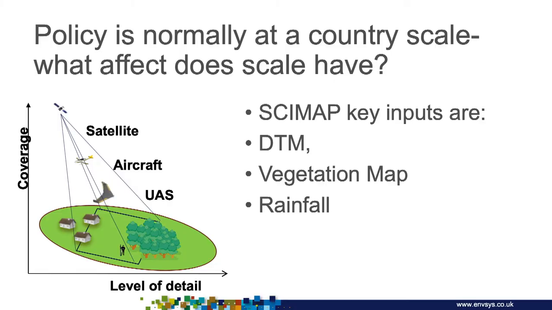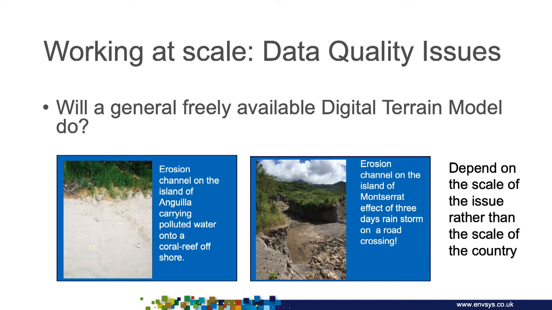These are my slightly techie slides, because normally policies are at a country or at least a regional scale. What effect does scale have, particularly on the key SCIMAP inputs of the DTM and vegetation map? Rainfall will also have an impact. Looking at DTMs, if you've got the free DTM, the SRTM is a 30-metre posting with 15-metre vertical accuracy. It's okay for really large-scale things. But other satellite products working at different scales are quite useful, and then you get to airborne LiDAR, and at very fine scale you can use drones. It's tempting when working at country scale to use free data, but the problem you're investigating should drive your data choice.